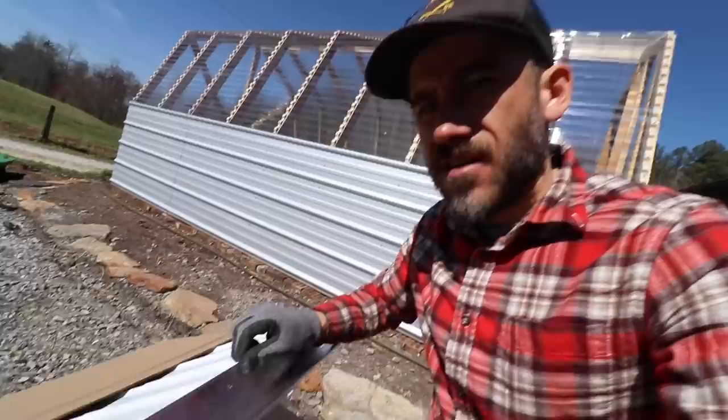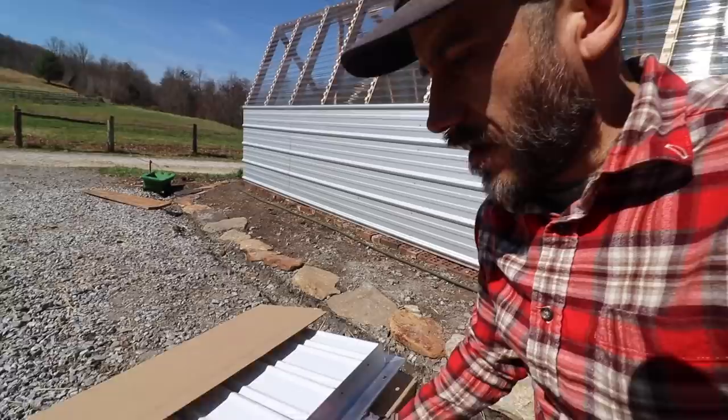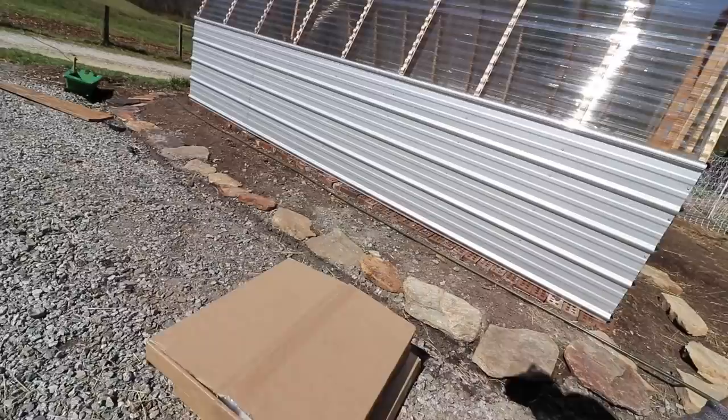The vents came in, so we have vents finally. They're like shutter vents, so I have plenty to do. Should have all the materials.